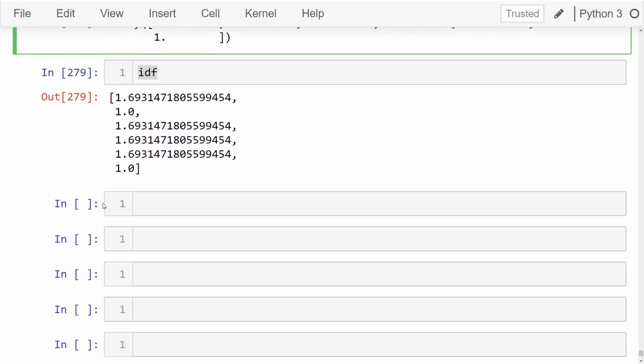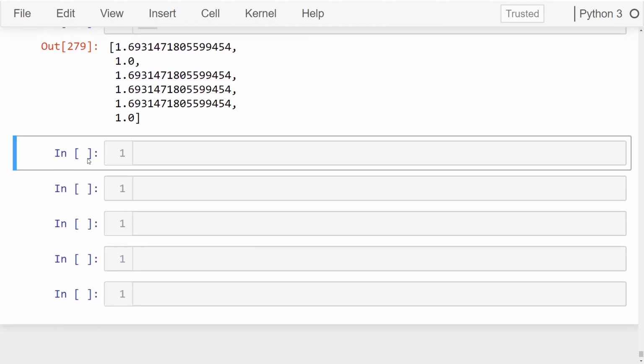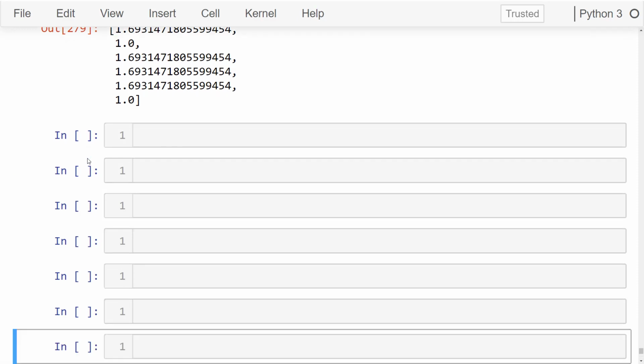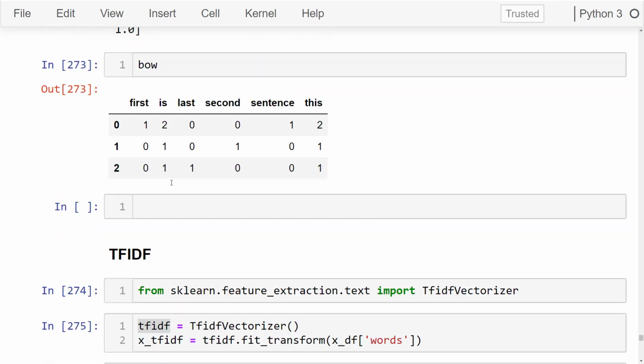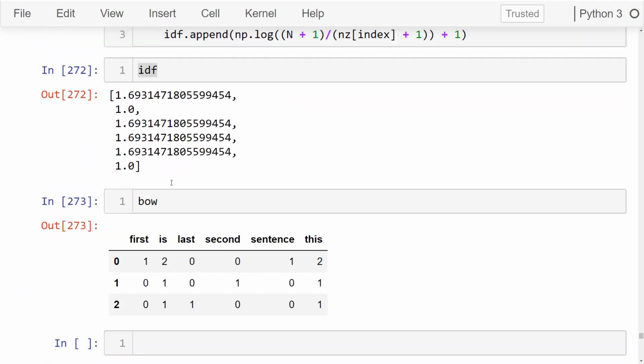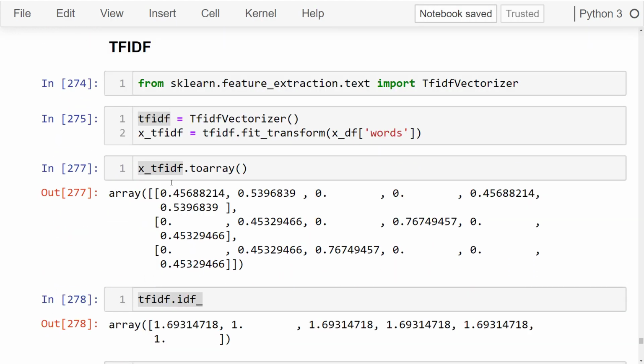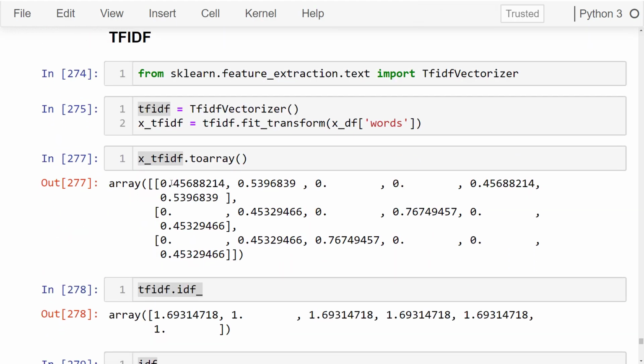So it gives us the confidence that our bare Python code was correct, as it matches sklearn. All right, so these are the techniques we have seen to extract features: bag of words, term frequency, inverse document frequency, and TFIDF.